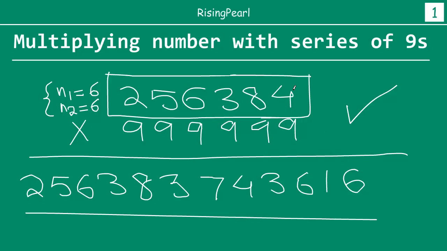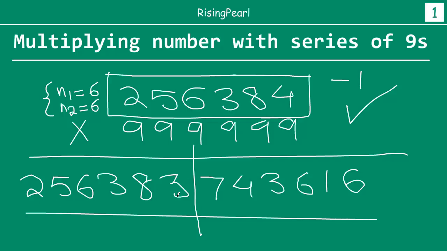Now, if you look closely, here is how we split. Remember, we have two parts. So what I did was I took this number and I subtracted 1 from it, right? So the last two digits is 84. This will become 83. So essentially, instead of 256384, I wrote 256383. So this forms the first part.